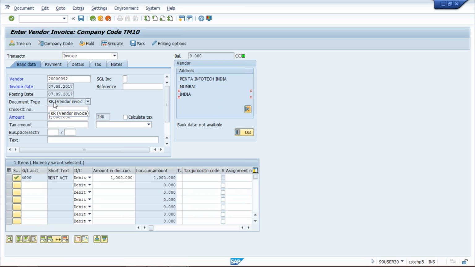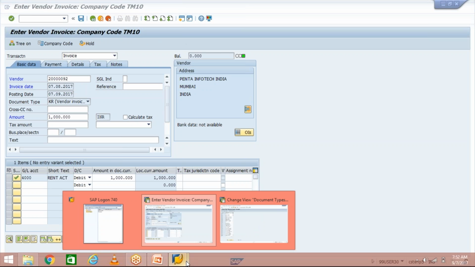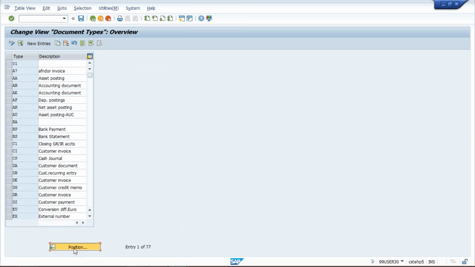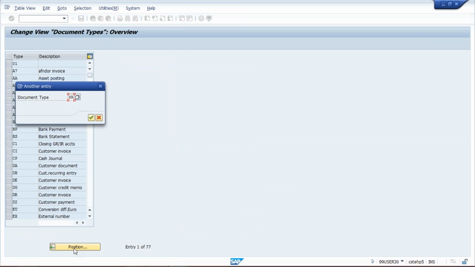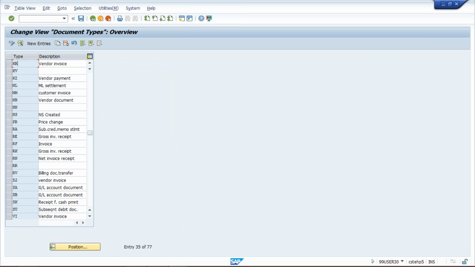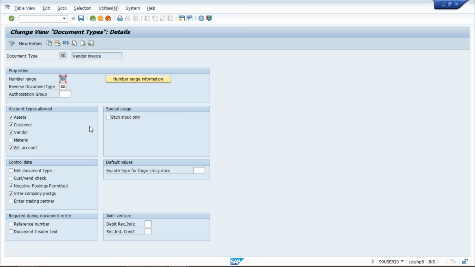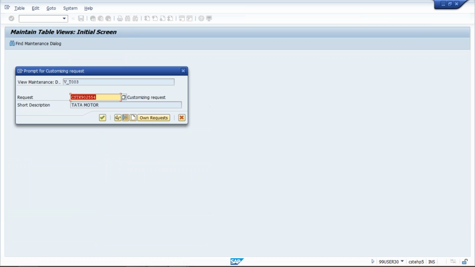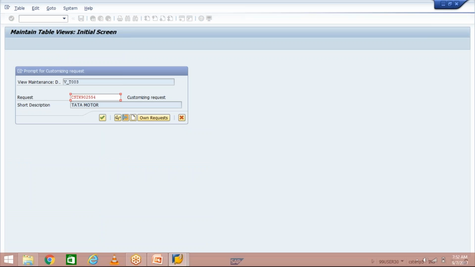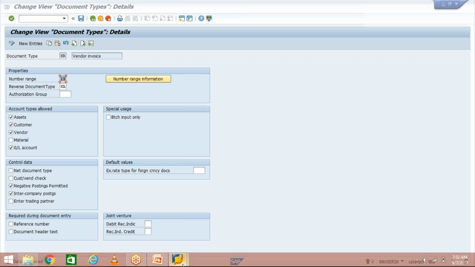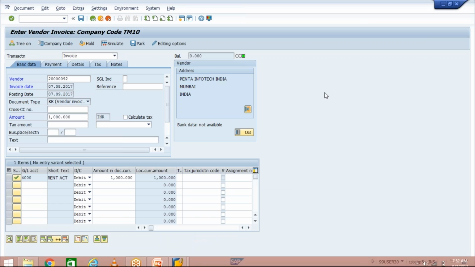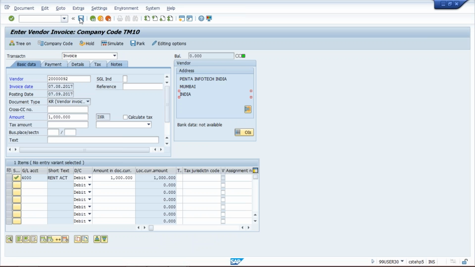Here the KR document type is appearing. Now sometimes somebody will come here and change the document number because they have created a different document number. They will change it while posting the transaction. Now if you post the transaction here, what is happening? Let's see.